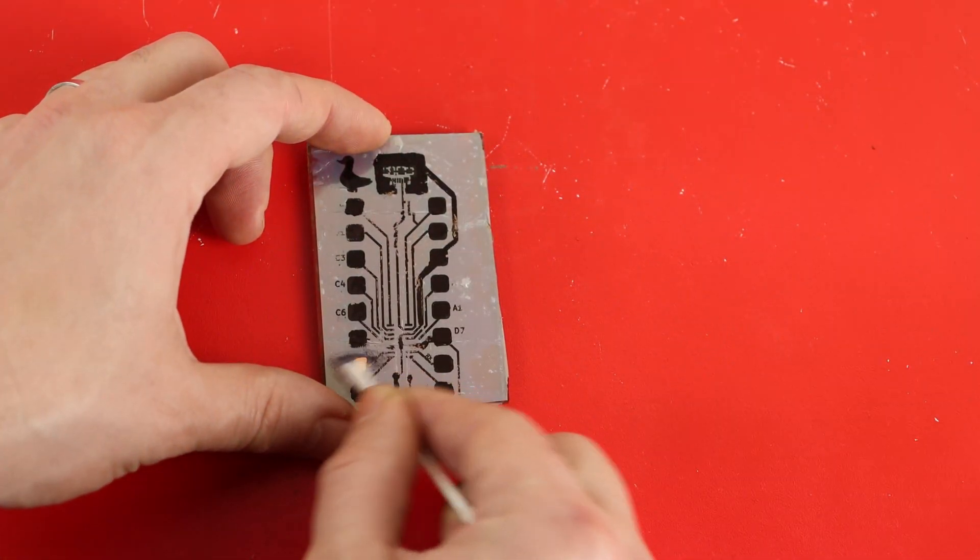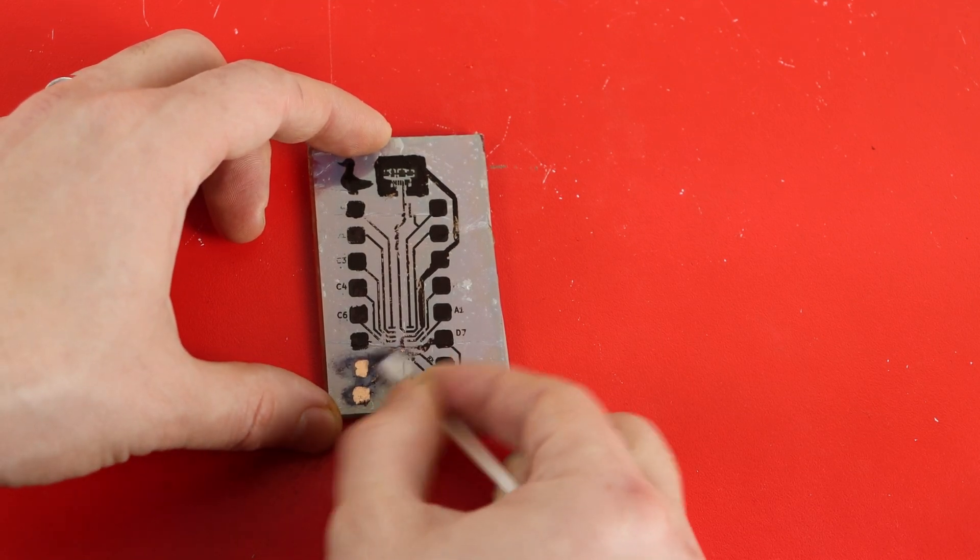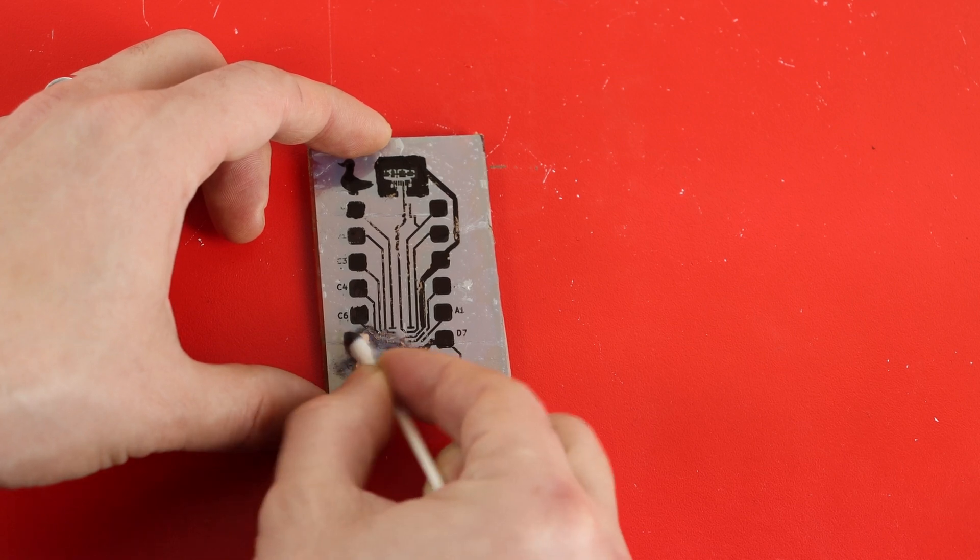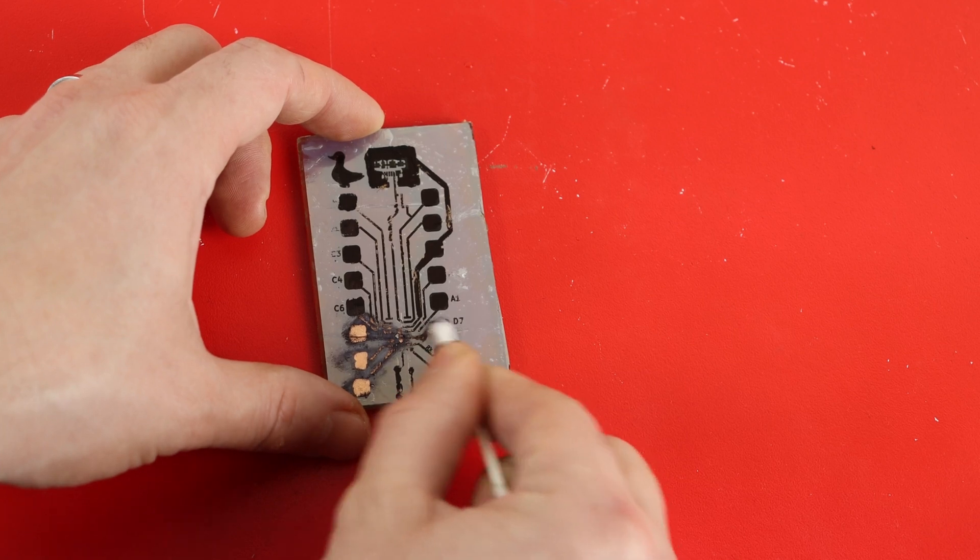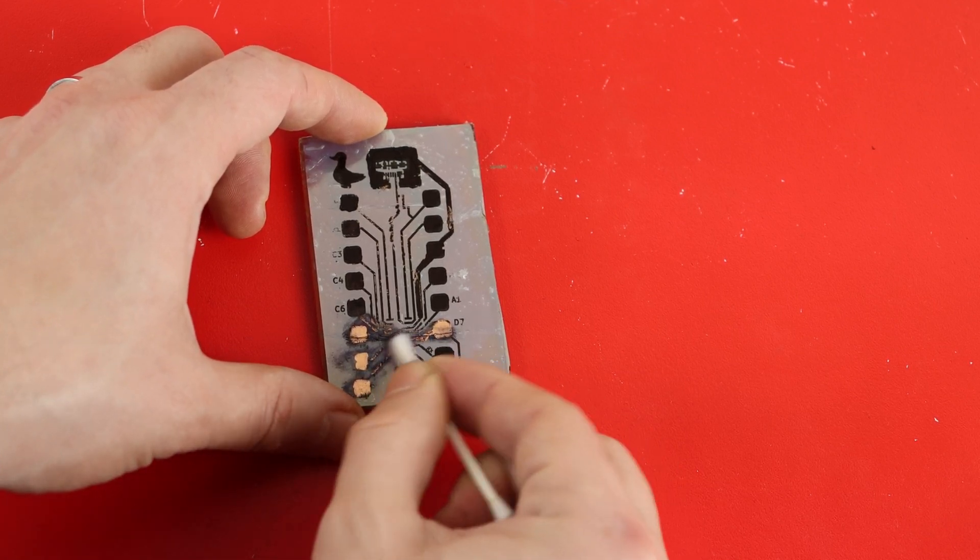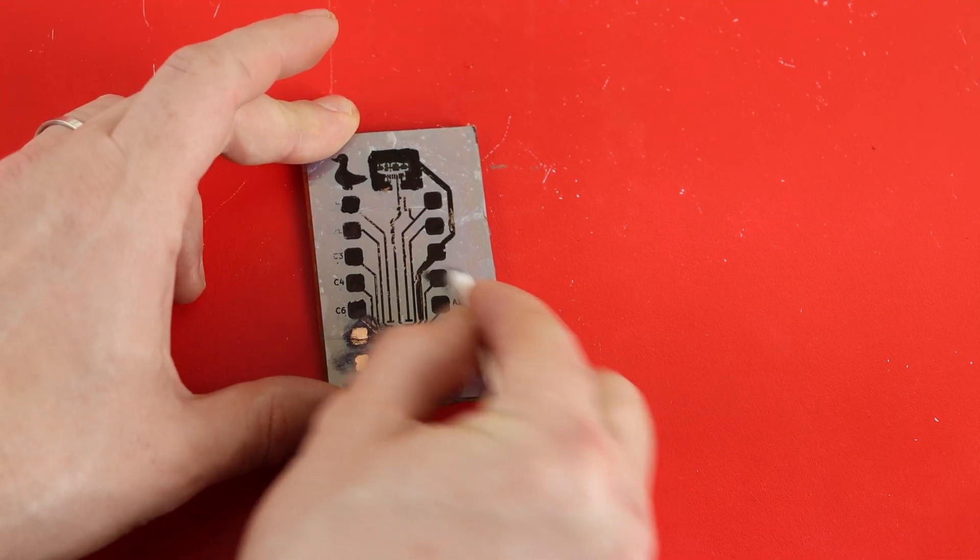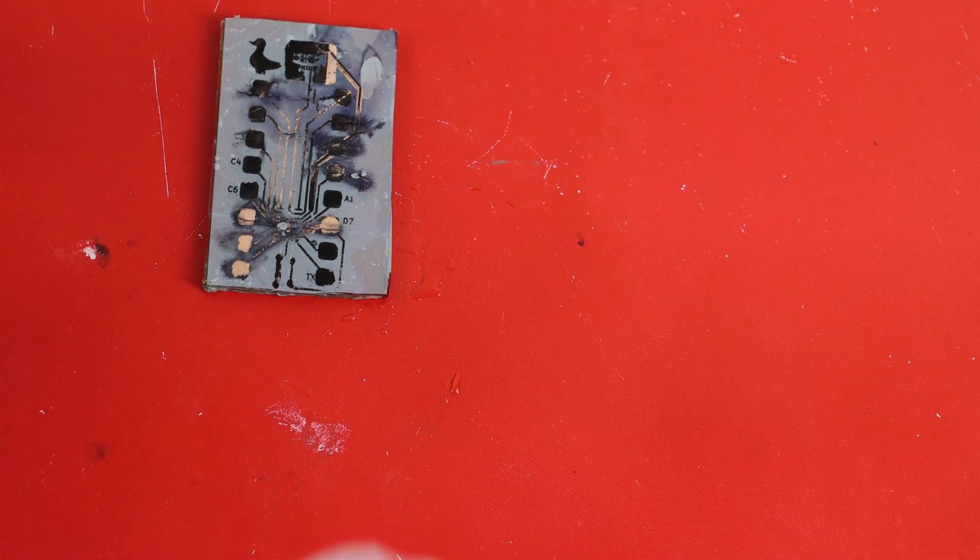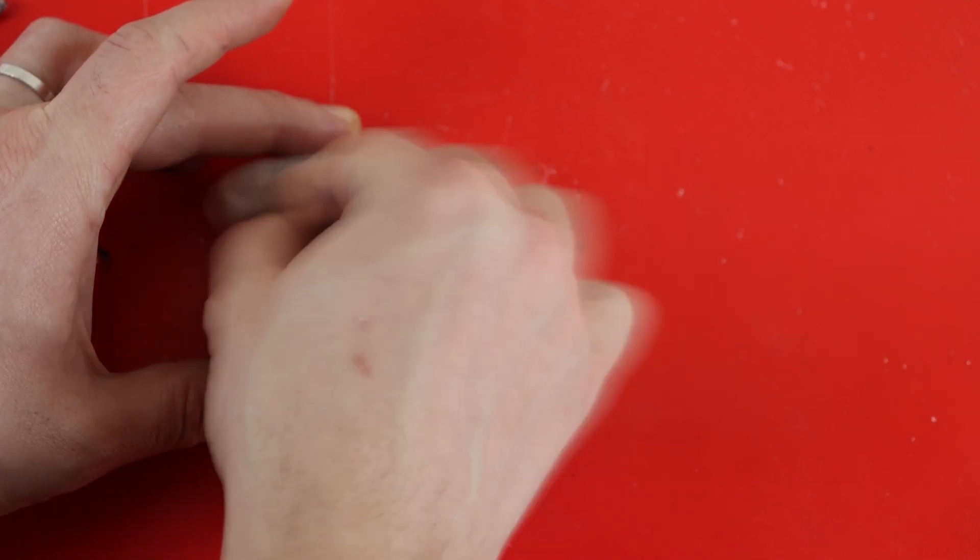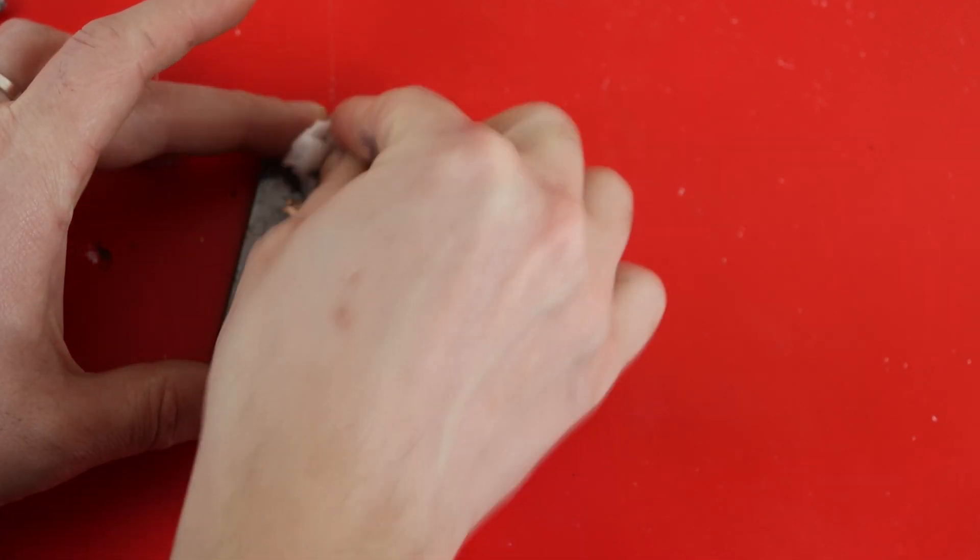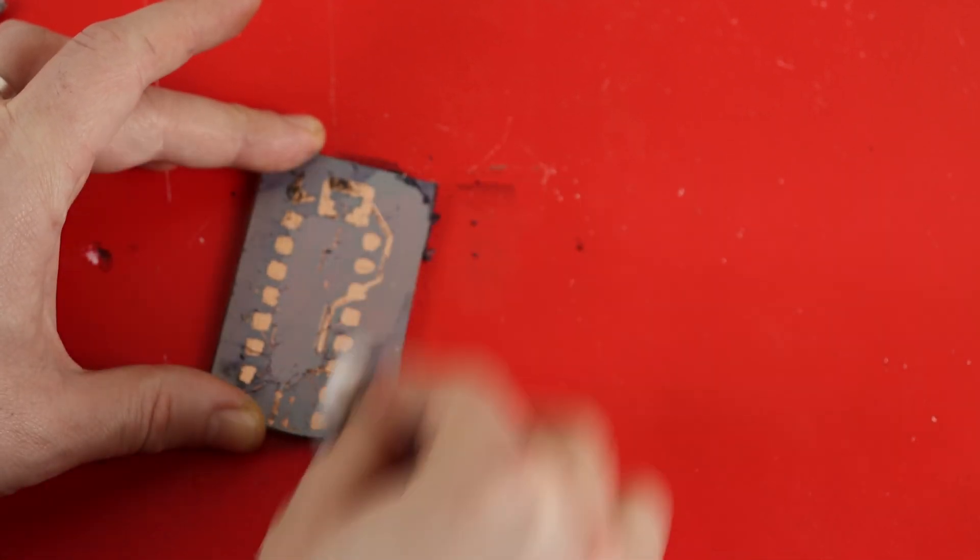On the paper transfer method, I was always using acetone. But here, if you do that, you are spreading away the ink everywhere and it looks pretty awful. On a regular PCB, it's not really a big deal. But here, since it's just sticking on glue, you are in fact eating away the glue itself as well. So my recommendation, do not use acetone. Because of that, I had to start over again. And obviously, it was quite annoying. You see, there are no tracks left. I will clean it all and start over again.